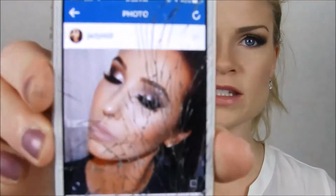So today I'm going to be showing you a tutorial on this makeup look right here. It started off as me trying to recreate a Jaclyn Hill makeup look that she did. She hasn't done a tutorial on it yet though that I know of. I'm pretty sure she hasn't, but this is the look. Yeah, my phone's broken, so there's not much point in me showing you that. But basically, I just recreated her look in my own version.